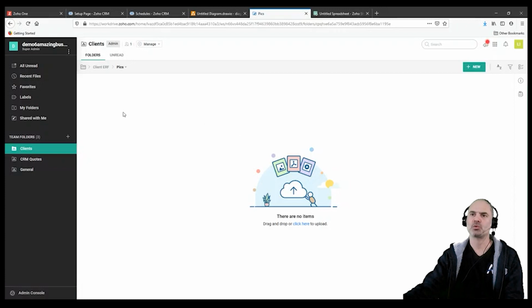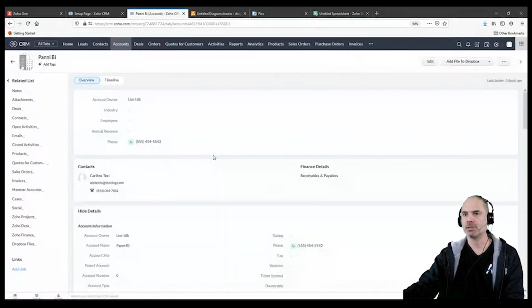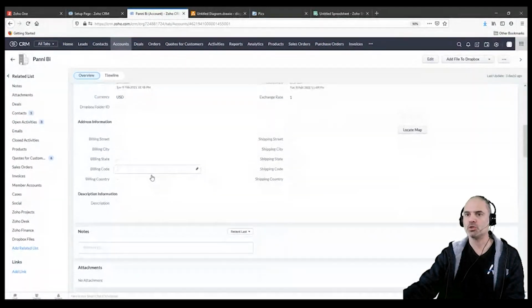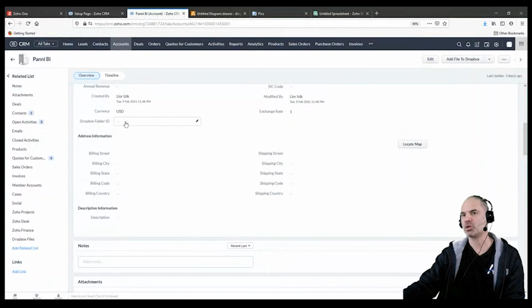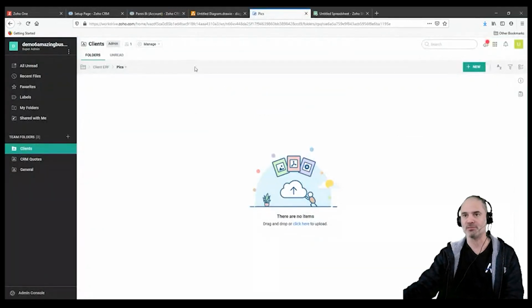Yes, it's a small script that runs over all your accounts, creating those folders. And when we're creating those folders, let's go to a specific person. So when you go here, usually we will have here, you see, like a Dropbox folder ID. It will basically be a WorkDrive ID, and you will have here a link to the folder. So you can also jump back and forth from the folder to WorkDrive. So it'll just be a link then. I won't have to store all that data inside a CRM. It'll all be outside in WorkDrive.